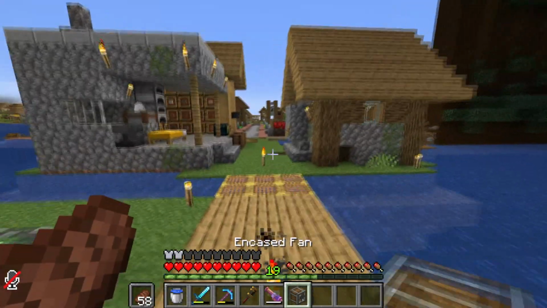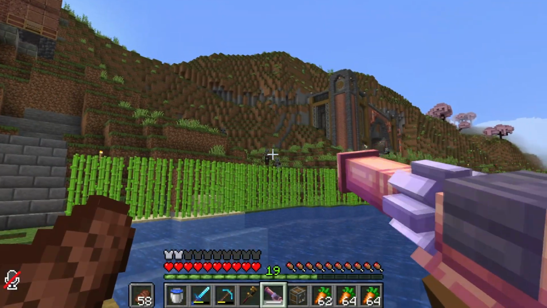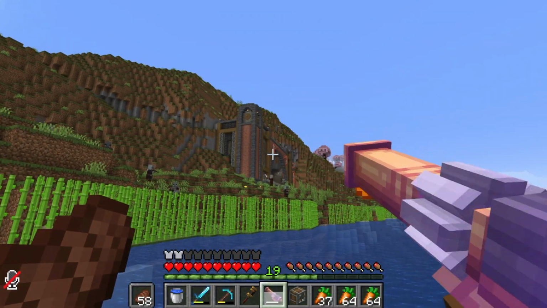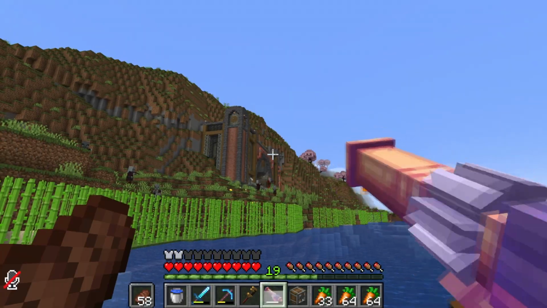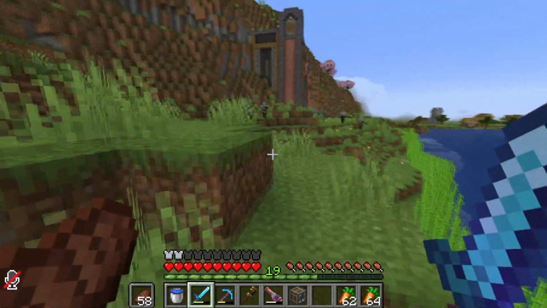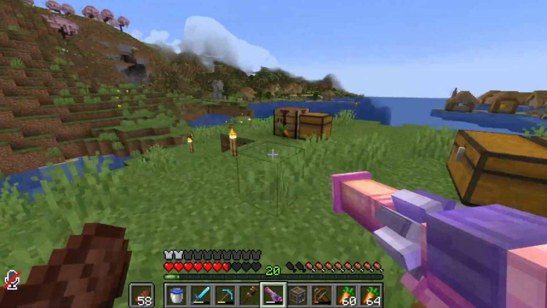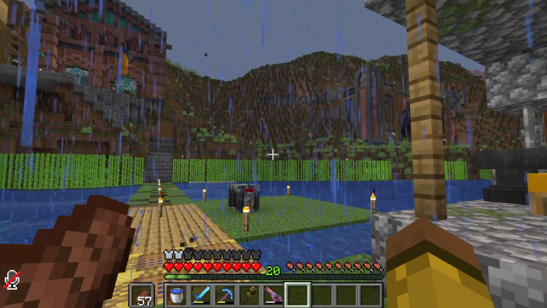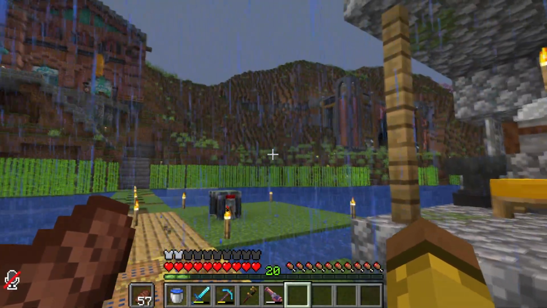I might need more than that. I'm gonna go grab a bunch of carrots. There we go. Now we're gonna be unstoppable. If I can actually hit them. It's a bit annoying because you don't really see where the projectile's going. Okay, I'm gonna go and finish them off with my sword. Perfect! Flawless victory!